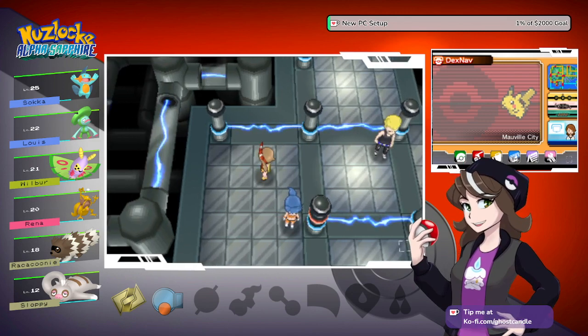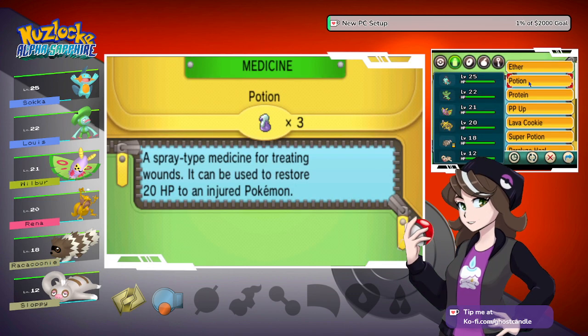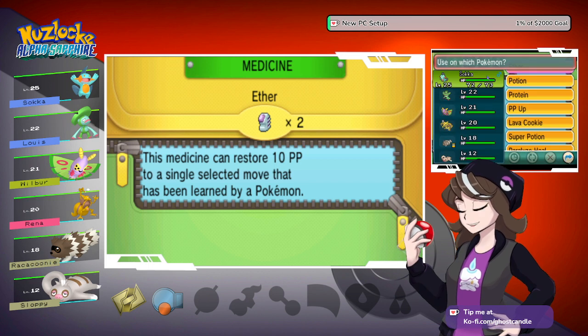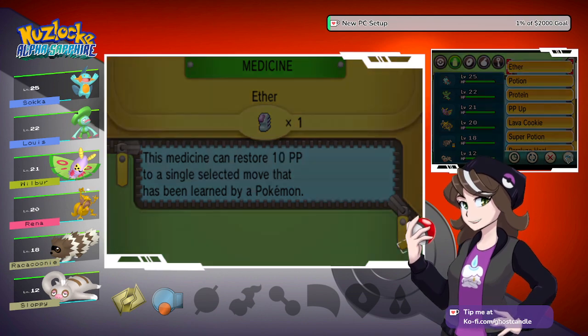Okay. I may have to use that berry up to top up our buddy. Or Aether. Aether. Oh, we have two. Okay. Mud Bomb. Guess I could have waited because that's a total of 10, but it's fine.